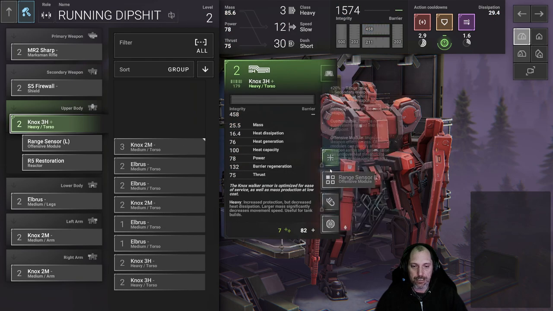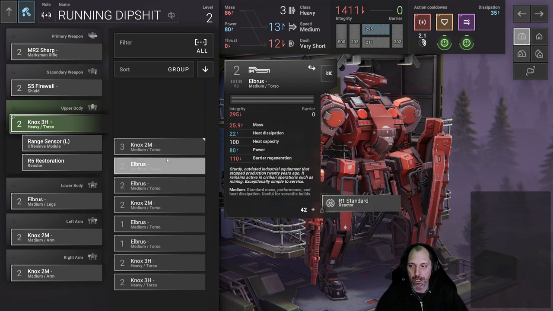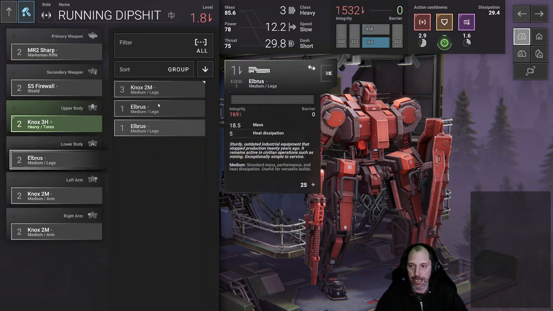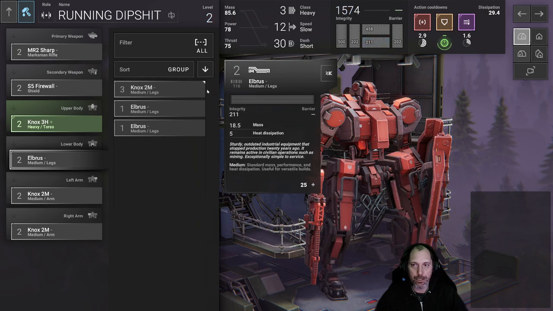Let's check them. We got our Mark II, which is special. This is one of the things that I find weird with this game, that you get these bonuses and stuff, but I don't know what to do with them, and I don't care. It's a weird thing. So we could do a Nox 3H torso. I think we're probably fine with that. Let's check the legs. We could go legs here. The dash is down, but the hit points are up. The speed goes up a tiny bit.